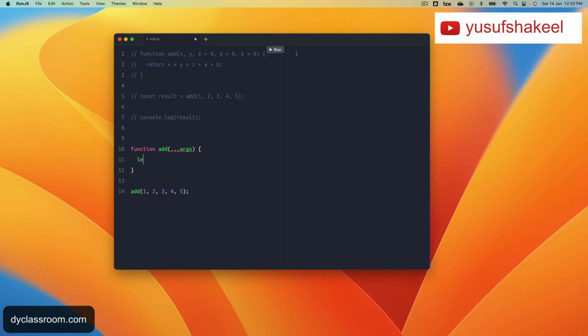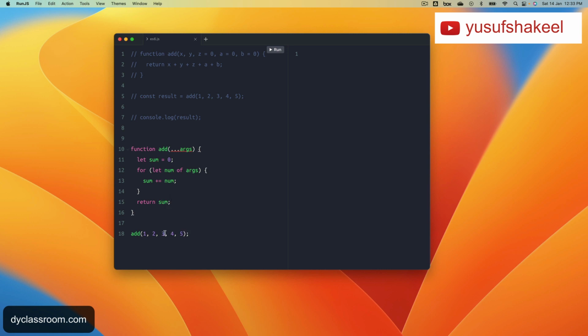We can write something like let sum be equal to 0, for let num of args, sum plus num, and then we want to return sum.